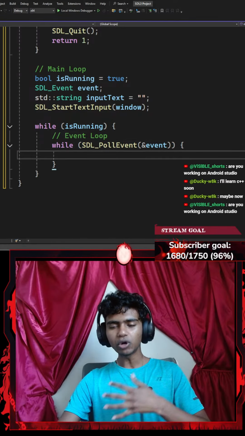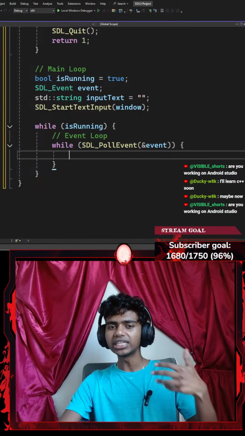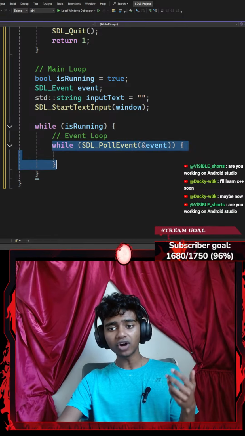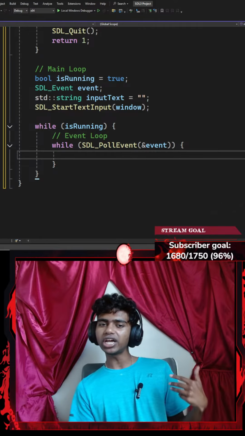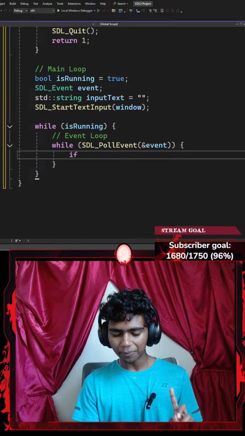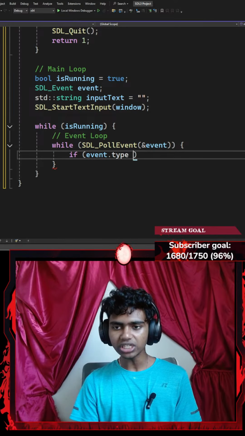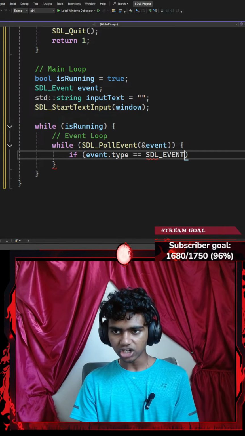Basically, what my SDL underscore poll event function does is it looks for all the event checks that I'm going to be looking for inside of my while loop. If one of those events is met, it does what I tell it to do. So for example, I could go with something like if my event.type equals SDL underscore event underscore quit.